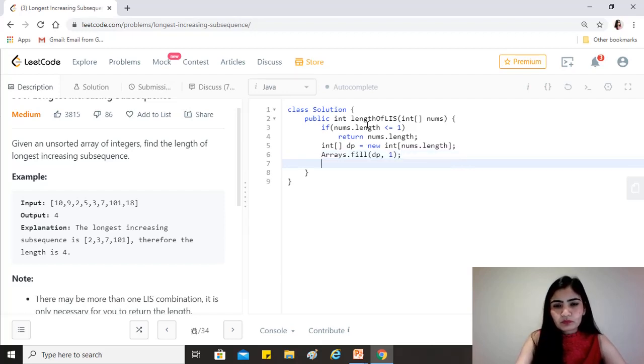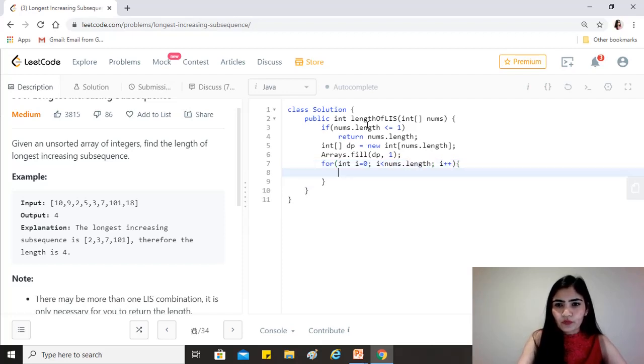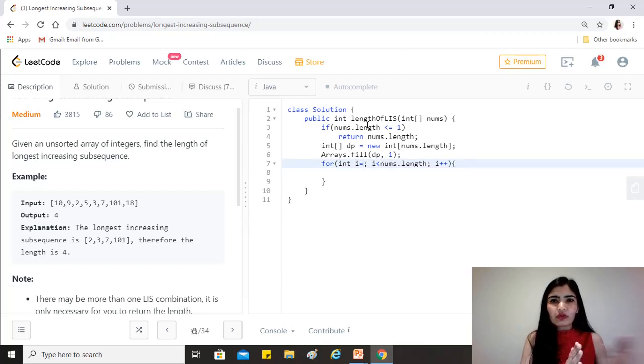That's why we fill it up with 1. Now let's start traversing our array. i equals 0, i less than nums.length, i++. All right, I guess we need to start from 1, because there has to be some element before that whose value we can use.